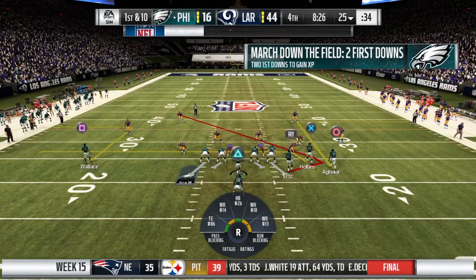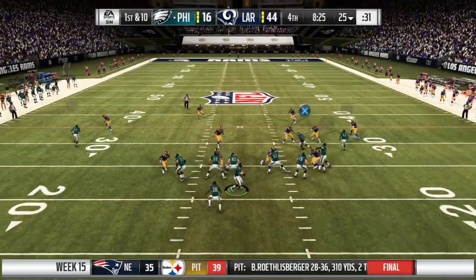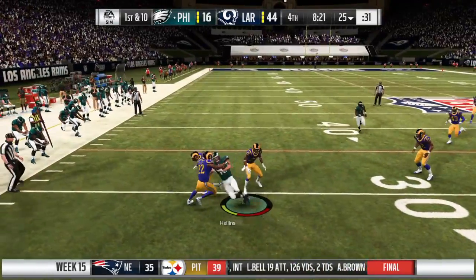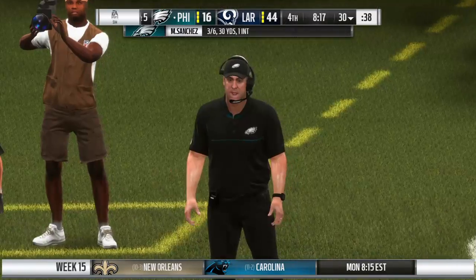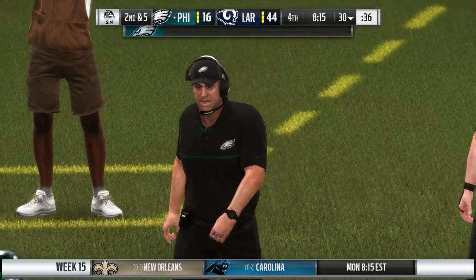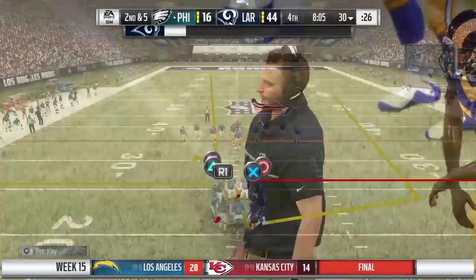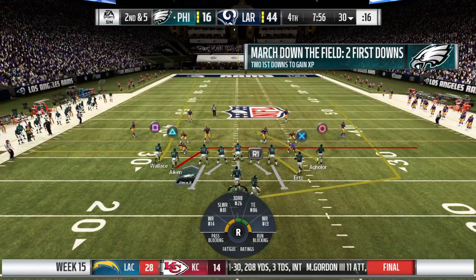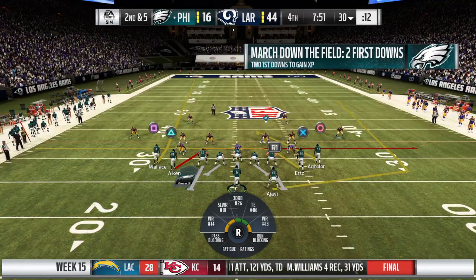But let's face it, if you're going to go out there and compete, you want to try and end on a strong note, don't you? Absolutely. It won't end in a victory like you said, but they can maybe take something positive out of this one. And he'll be brought down right at the 30 here. 5 yards on the catch there, brings up 2nd down. You got the big lead defensively, willing to give him that underneath stuff, right? And this is why you work on your tackling. Tackle them after the catch, inbounds, keep the clock running. Just go ahead and bleed the game out that way.